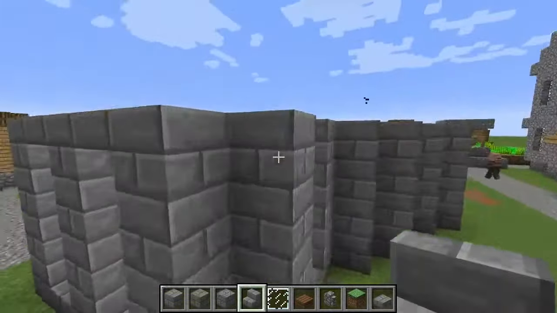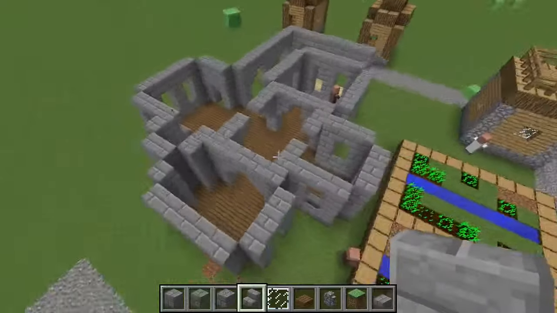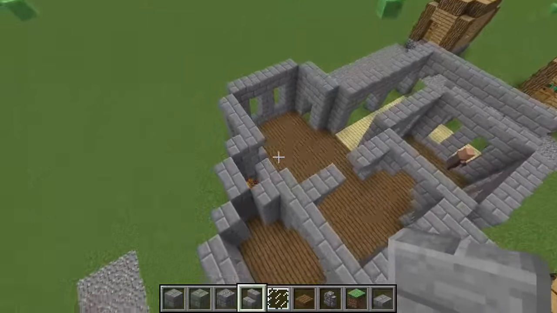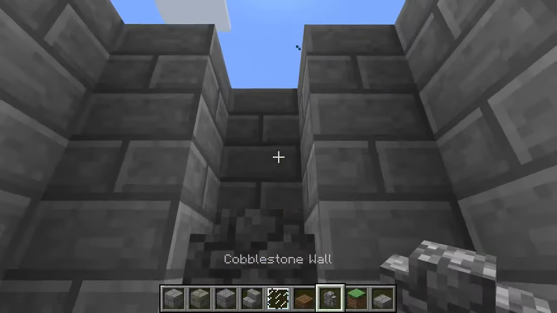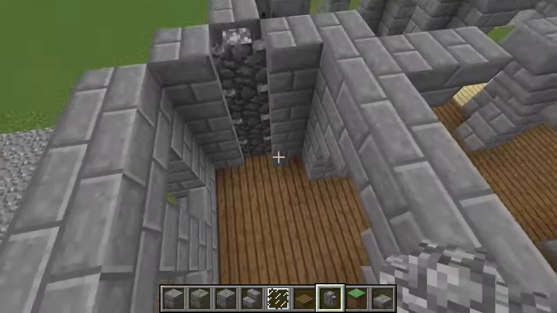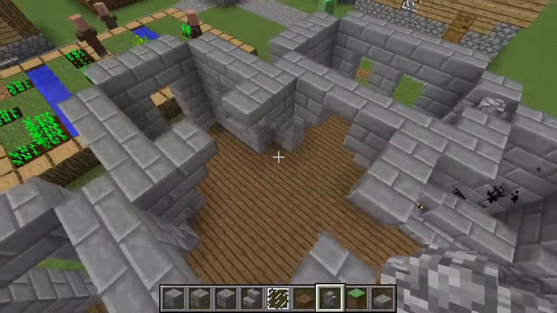So now that our house is starting to take some more shape, let me just give you an aerial view. Although that does concern me as to why that spruce slab decided to burn up. All right, we're not gonna worry about that right now.